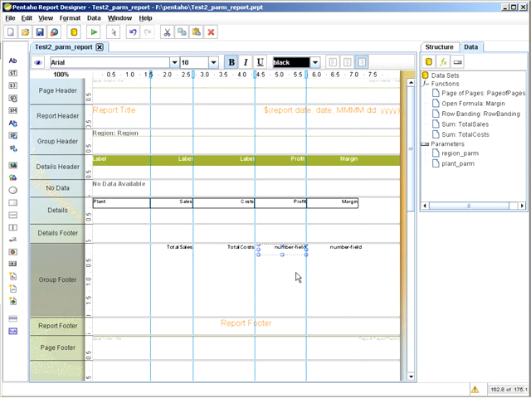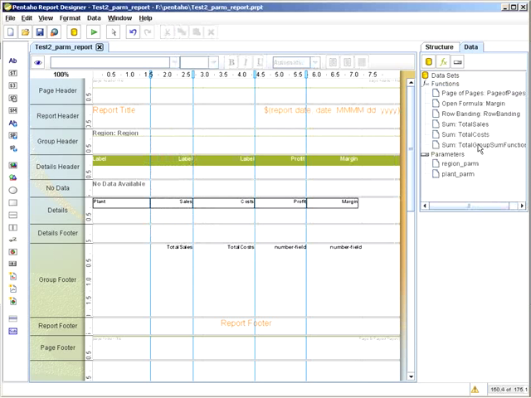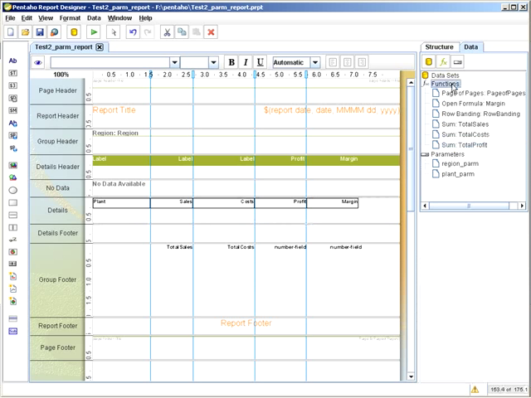Now, when we get to profit, this is something that I was mentioning earlier, that you had inline calculations and then calculations as functions or formulas. You'll notice that I can't create a total sum for profit. So let's go to functions, add the function, go to summary, click sum. Let's name it total profit. And let's go to select the field name. And you'll notice that we don't have a profit field to select because the inline calculation is not recognized because we did that as an inline calculation.